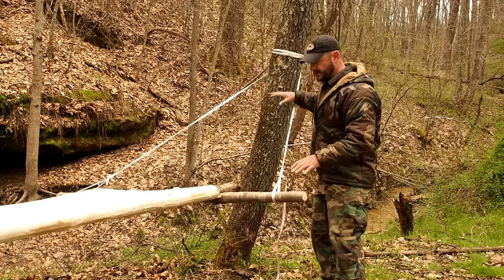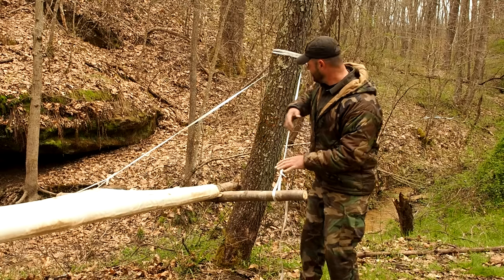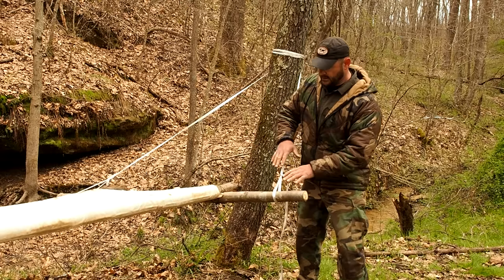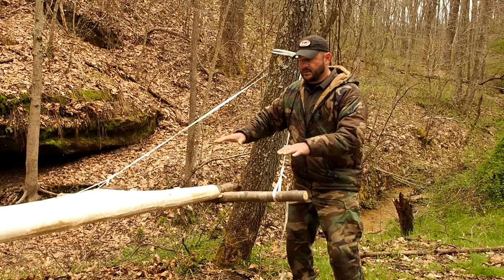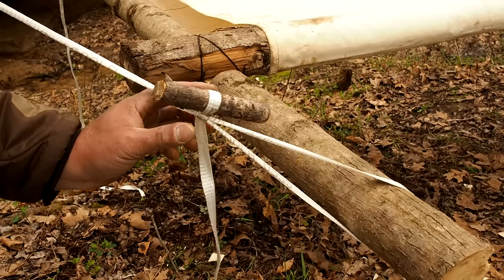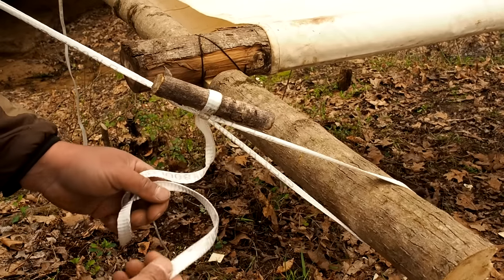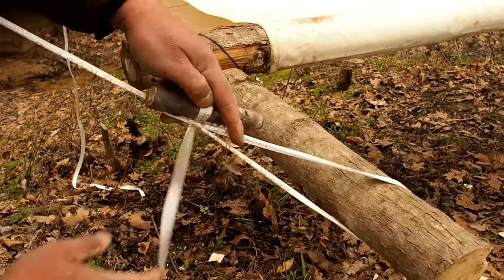We have the clove hitch, and we have the rope tackle trucker's hitch here and here. And you see, one's longer than the other. So now it's simply just manipulating it. I'll lengthen this one, it should bring it up a little bit, and we'll just tweak it until we get her level. I added a toggle right here because this line is extra long. Until I wrap it, I don't want to step on it and risk pulling that loop all the way through. So right now, if I pull on it, it's not going to go anywhere.